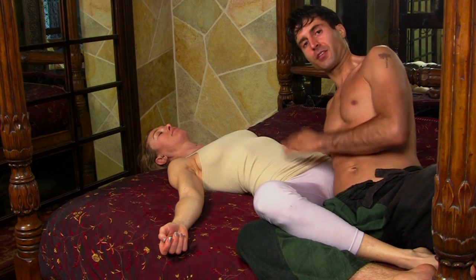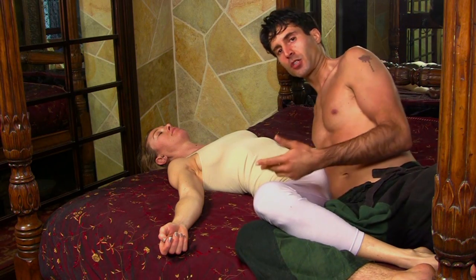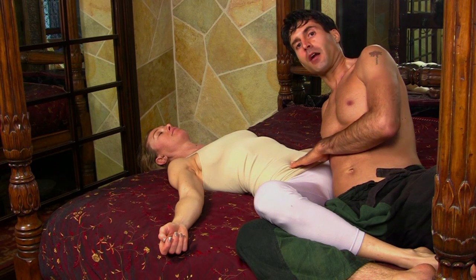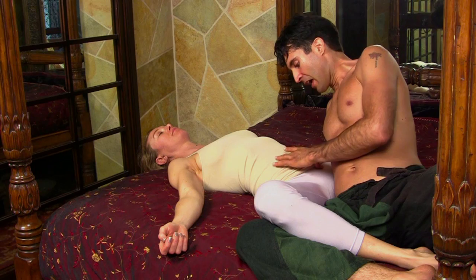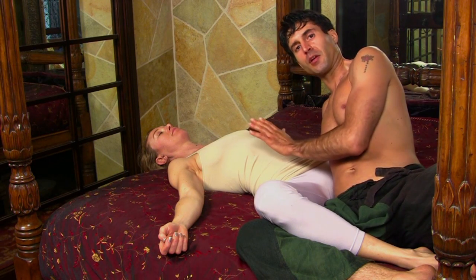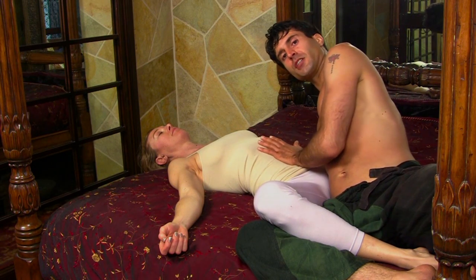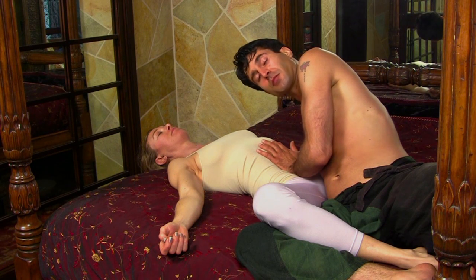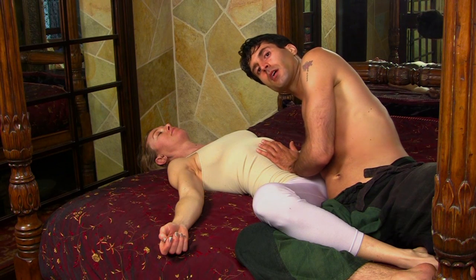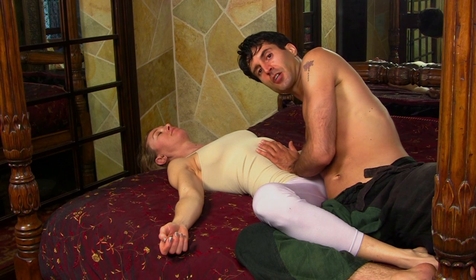One master point for overall energy and sexual energy is the proverbial dan tian — called hara in Japanese — the region between the navel and the pubis. For women it tends to be closer to the navel; for men, two to four fingers below the navel. Just settle into that region, slowly sink your hand, and instantly you can feel the aorta pulse. Relax on that, let the pulse open up, and let the sexual energy open up as well.